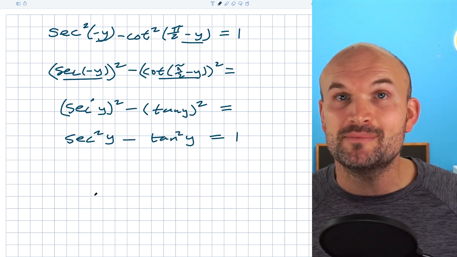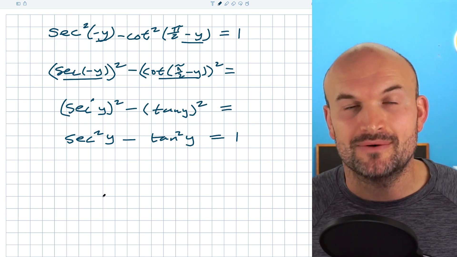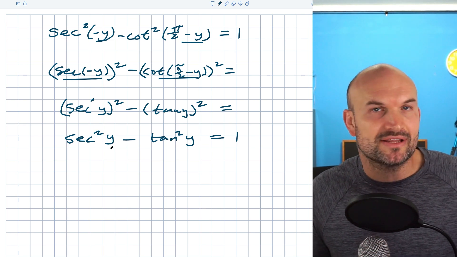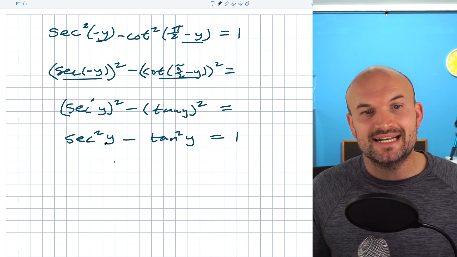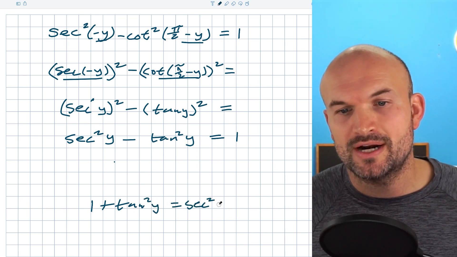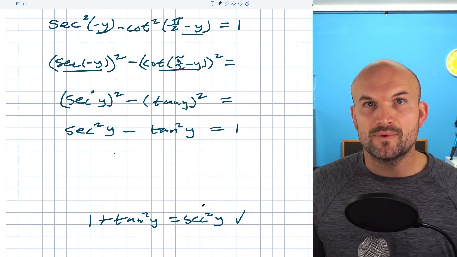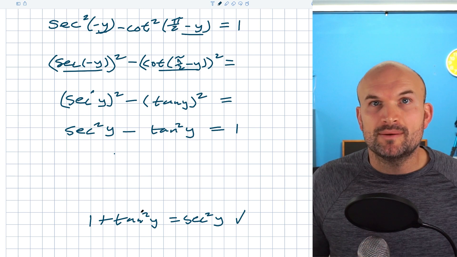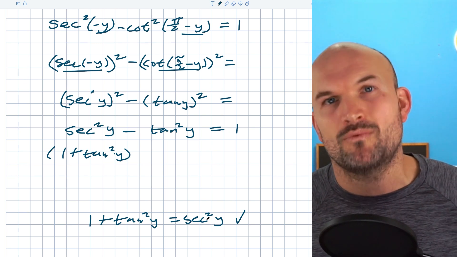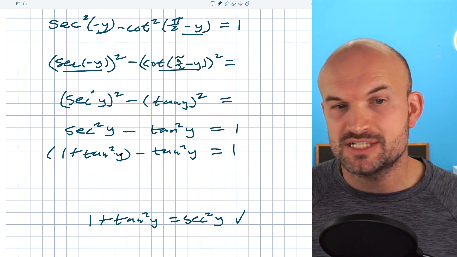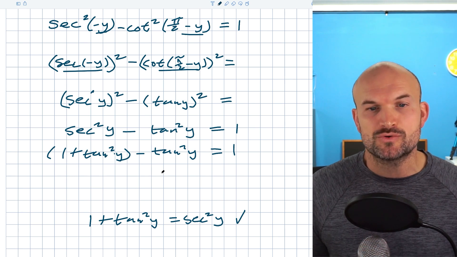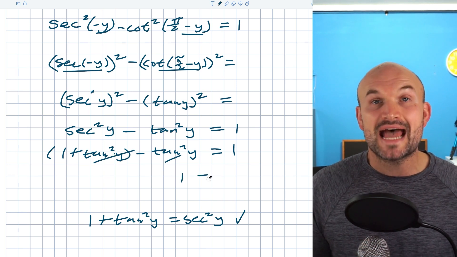I could write it like that, or just go back to our familiar way: secant squared of y minus tangent squared of y equals 1. We're trying to get this to equal 1. If you remember that sine and cosine are related to each other, you'll want to remember that secant and tangent are also related. The Pythagorean identity relating secant and tangent is: 1 plus tangent squared of y equals secant squared of y. So I'll replace secant squared of y with 1 plus tangent squared of y. Now I have tangent squared of y minus tangent squared of y, which just leaves me with 1 — equal to the right-hand side.